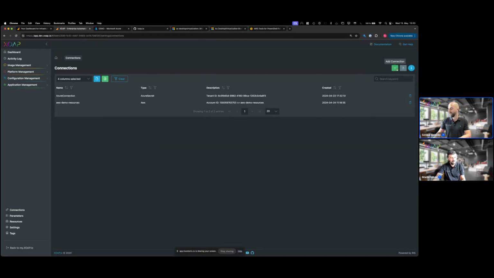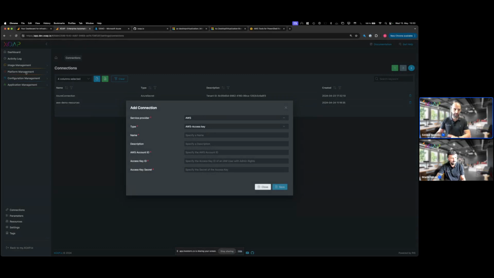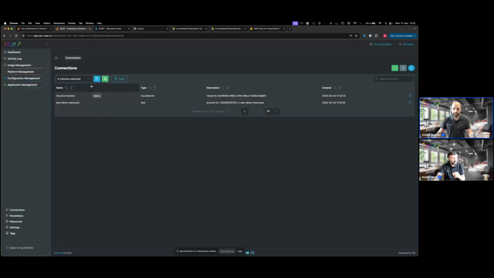So the first thing we need to do when we want to start with platform management is create a connection to a cloud provider. And here we have the possibility to connect to AWS and Azure currently. We will adjust that in the future to support even more providers. So Google is the next thing. And we are also looking at on-premises environments like Nutanix, Proxmox, vSphere related things to even connect the dots between those hybrid environments. And here you are actually able to add as much as you want.